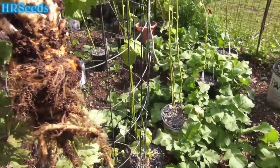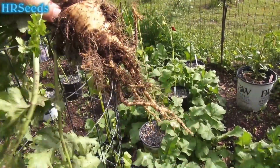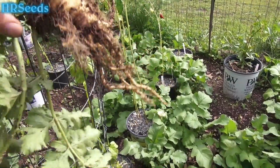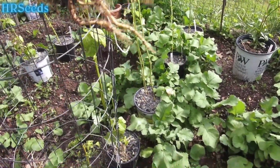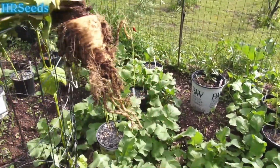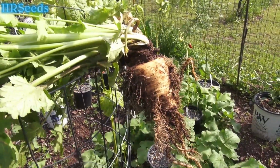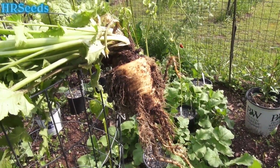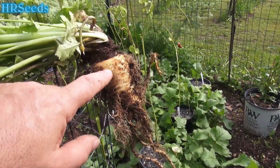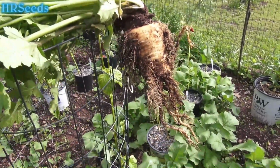What I'll do is I'll spray this down and clean it for you, and we'll take a better look at what the root looks like. I'll remove all these small hairs off it, try to leave the bigger roots so you can see what the definition of the plant looks like. And then we'll cut a part of that off and do a taste test and see what it tastes like. I'm going to make a lentil stew. This kind of root goes really good in lentils, but you just want to pre-cook it first. Cut it up into small cubes and then add it to your lentils.